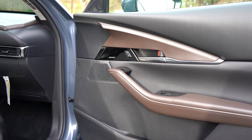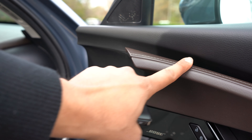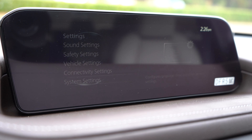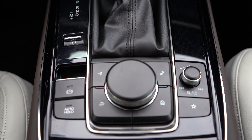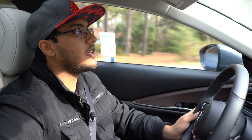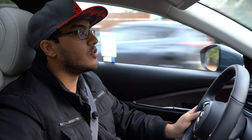Getting into the interior, I really like their new Audi-like look they've got going on here. This 8.8-inch screen looks absolutely stunning — very high definition, crystal clear. It's very easy to navigate; it's not a touchscreen, you go through it with a knob and press enter, similar to the BMW iDrive system. The Bose audio system in here is stunning, as it is in most Mazdas — super crystal clear, definitely worth the money.